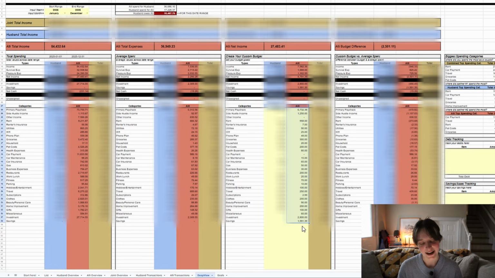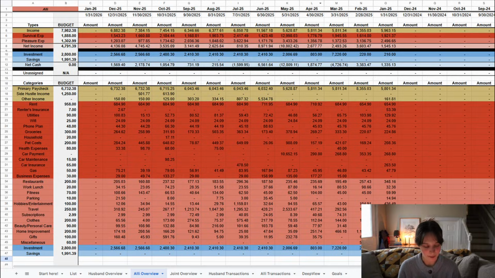So today I'm going to walk you guys through how I use the data in the second column, basically that average spent, to set my goals for the year ahead. And then just an extra little tidbit, all of the numbers I set in the column today in the create your custom budget will roll over to the overview tabs. So if we go over to my overview tab, the second column there shows the budget I have set for each category throughout the year, and then I can compare the previous month's spending to that budget and see if I'm on track or not.